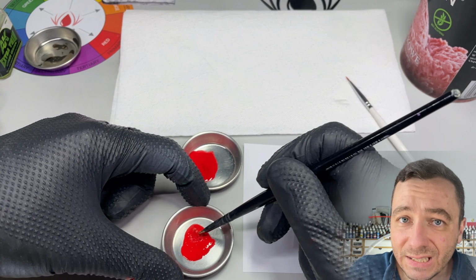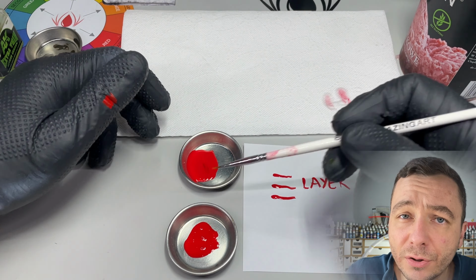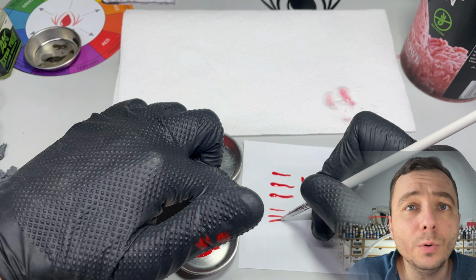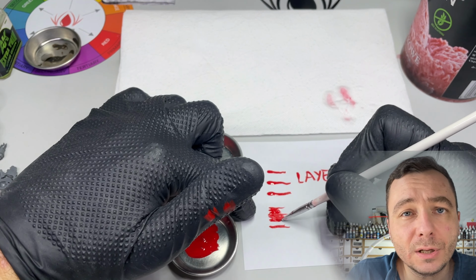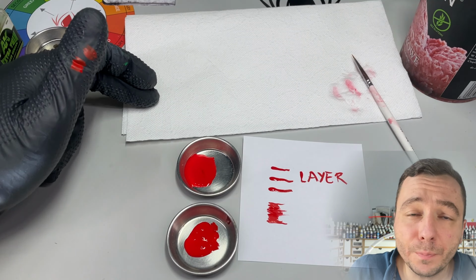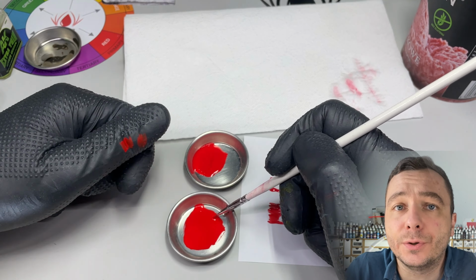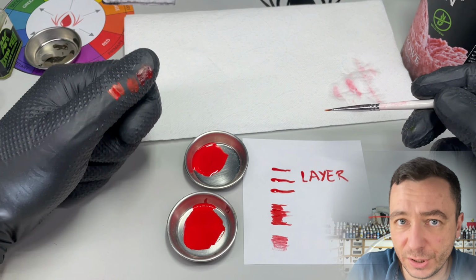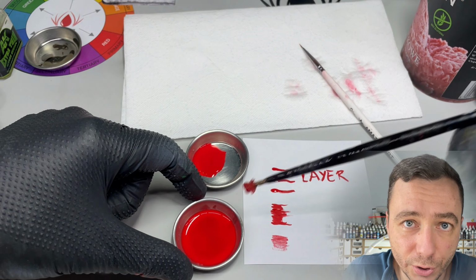But let's take the same paint and add some water to it. As you can see on the glove, it becomes a bit thinner, but also much smoother, and it does not leave a visible track of the paint on the glove. That's great, perfect, all dandy. So let's add some more water to it. Of course, the paint is becoming even thinner. And now let's add even some more water into it.